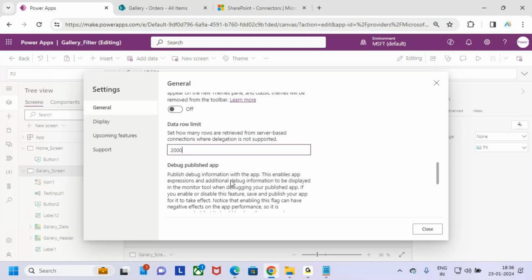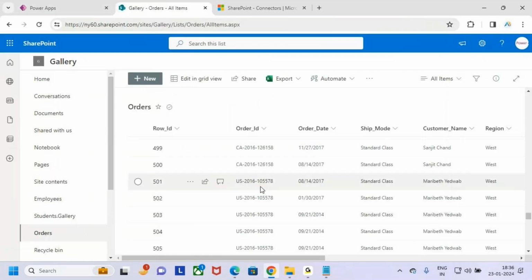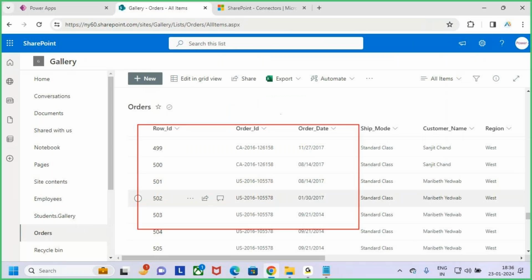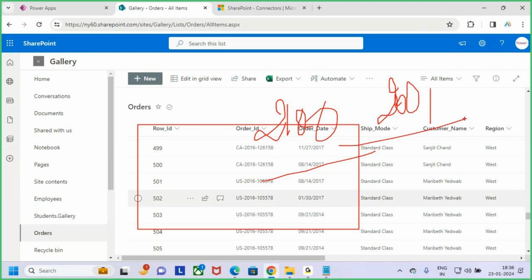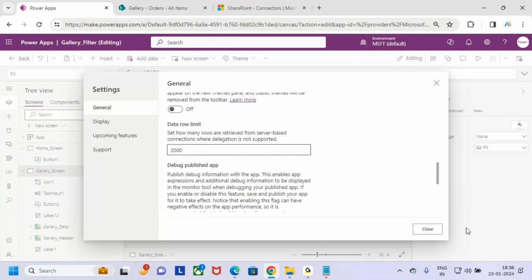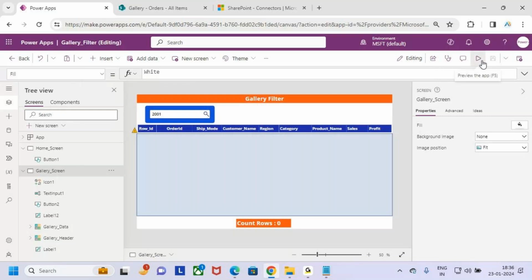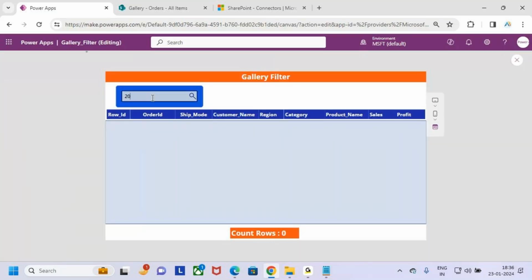If your data source has 2000 rows, you can search. Suppose your data source has more than 2000 rows; in my data source there are 2100 rows. Now if I want to search for the 2001 row, I'm not able to search it. If I search for 2001 or 2010, it is not able to search.